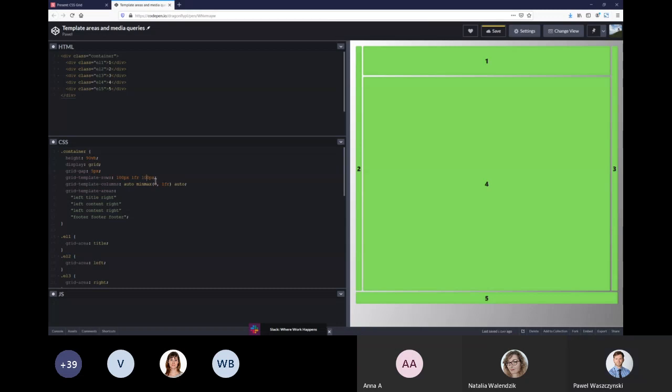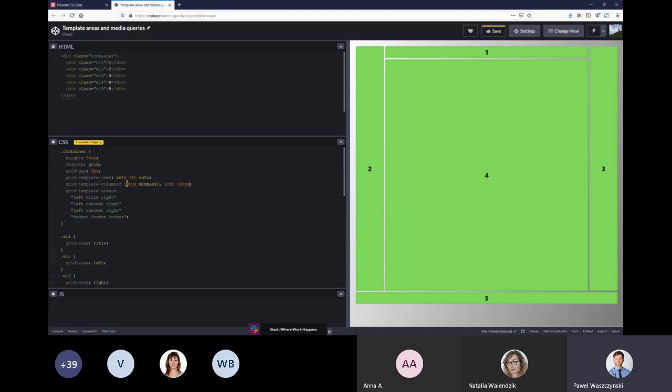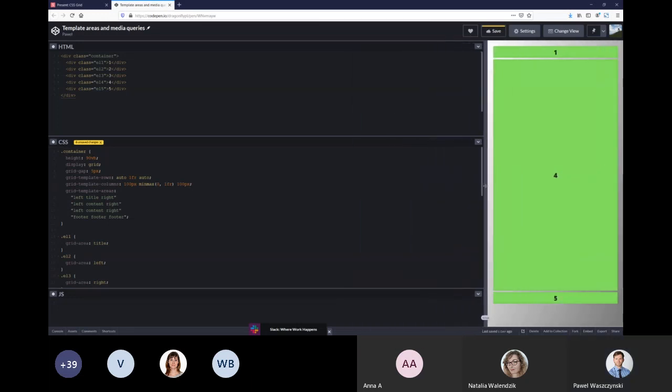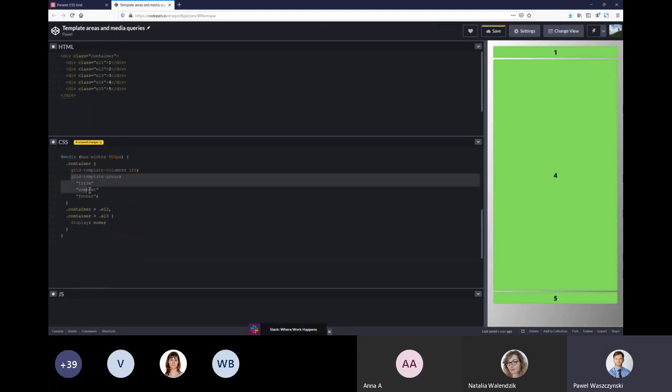I modified the wrong spot. It should be here. So we say our first column is 100 pixels. Then there is a fractional unit and 100 pixels once again. But if we shrink it and we use it on our smartphone, for instance, then we will see only one column, which is redefined here. So pretty useful stuff.